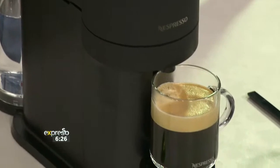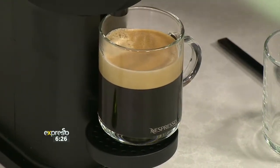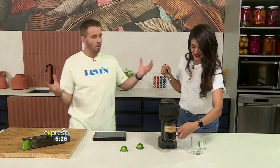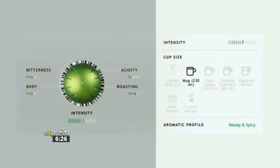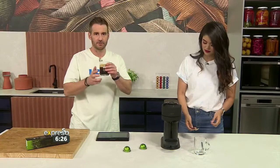And by folding the crema into the coffee with one of these awesome little spoons, you can release that coffee's full aroma for maximum enjoyment. It's about capturing all of the senses. There we go. So I'll fold it in for you. Please, G, give me a young fold. Just give it a nice little look at fold. Look at that beautiful foam creaminess on top. There you go. Sure, that's how you do it.